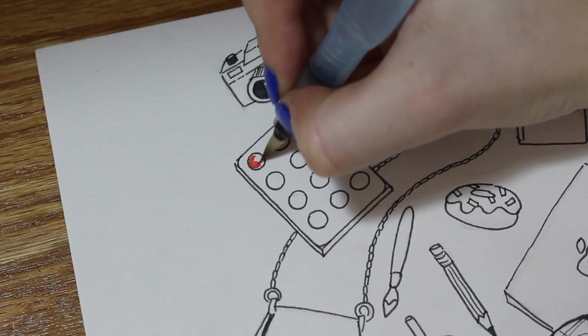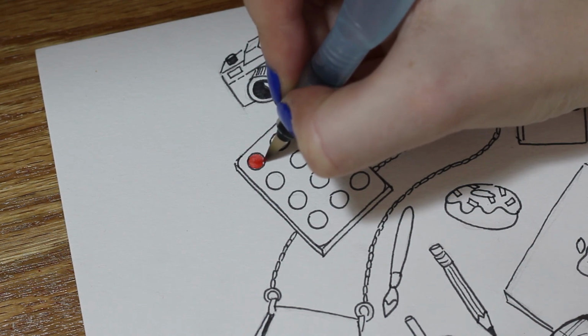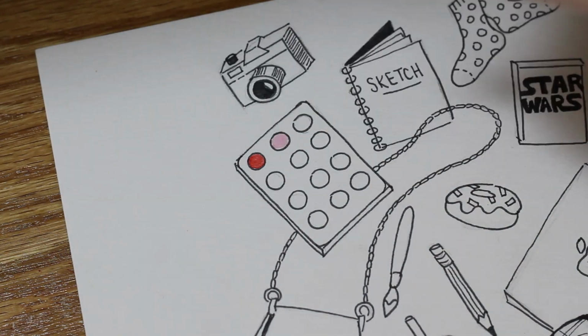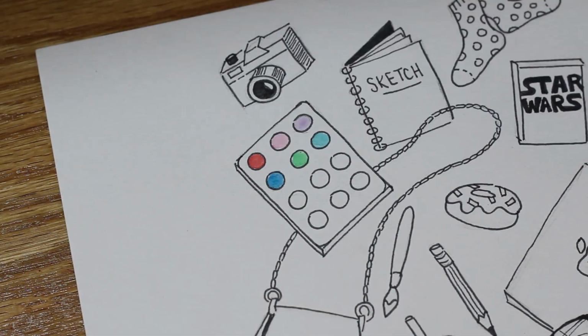Next, I moved on to one of the items at the top of my page, where I did an illustration of my watercolor palette, since I definitely use that a lot. And as you can see, it's literally a rectangle with a bunch of circles, so anyone can draw, kids.